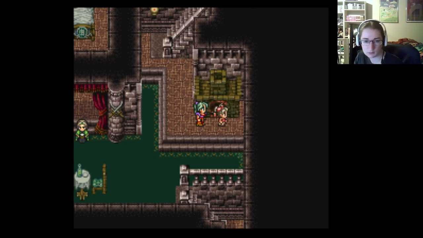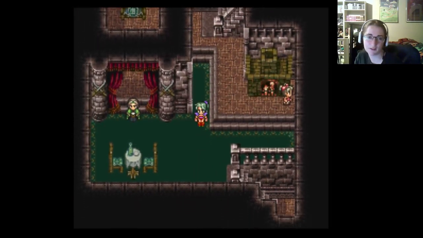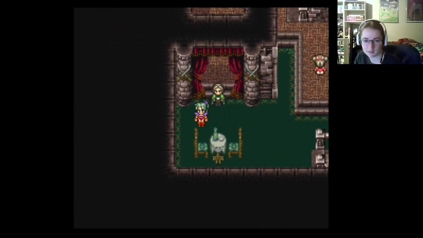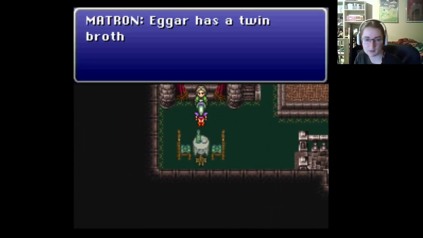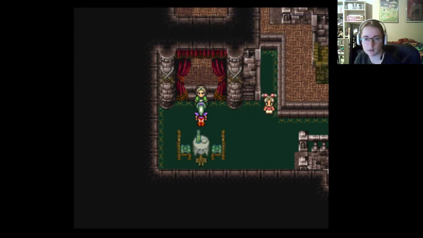Hello, little girl. His Highness said he'd marry me when I got older. Of course he did. Edgar has a twin brother. He was such a nice boy.